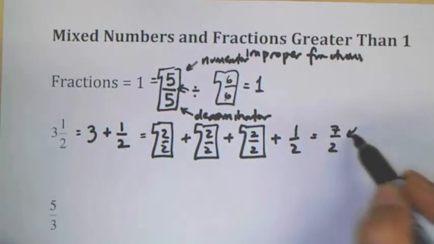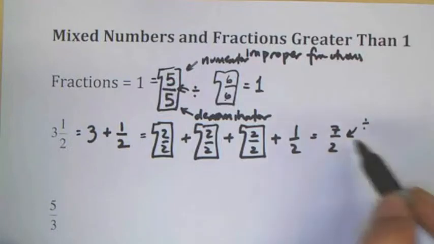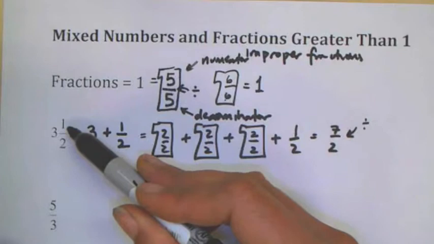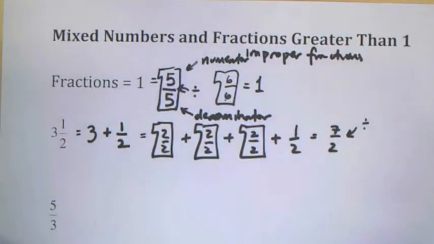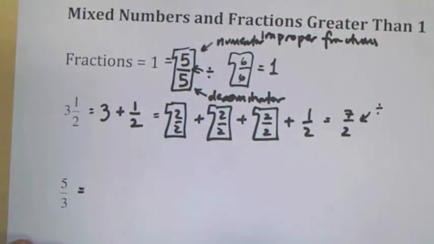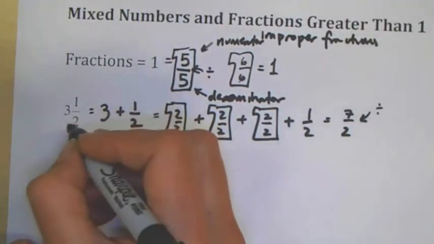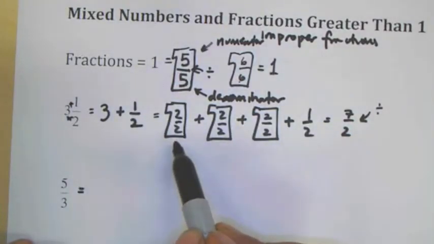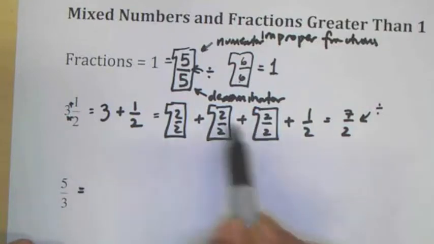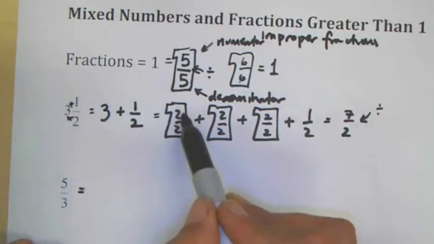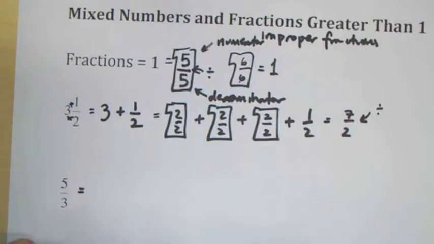You can always go back and check to see if you did it properly. Once again, this means division. 7 divided by 2 goes in 3 whole times with 1 piece left over, and each of the pieces is 1/2. Now, I know there are shortcuts on how to do this. A lot of people say, oh, you just multiply and add, but what you're really doing is you're adding 3 wholes, and this is why you're getting that 6 plus 1. Okay, so 2 times 3 is 6 plus 1, but it's because of this.